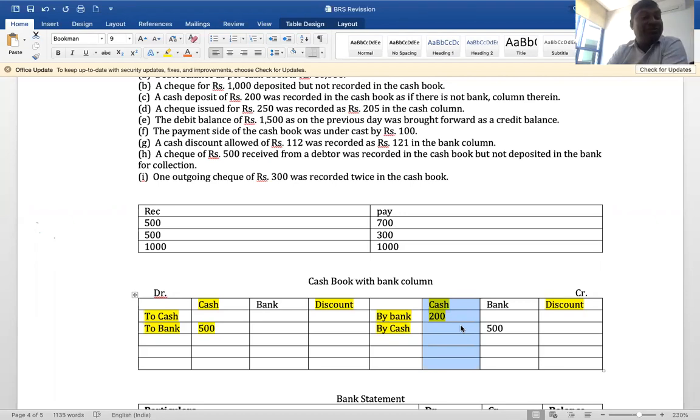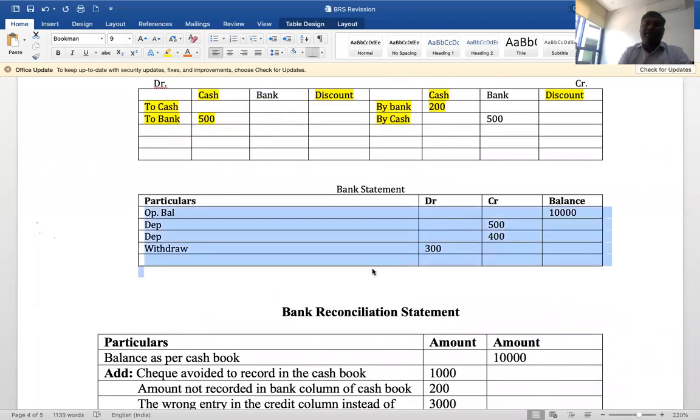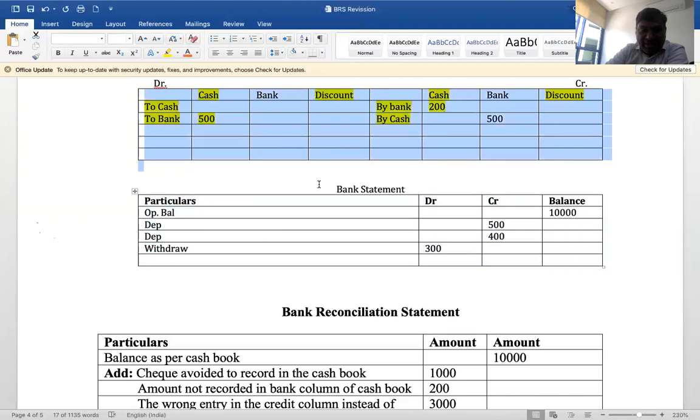Then you will talk about 205. Sir, what about 205? No, that's immaterial. We are least bothered about it. We don't want to know also. What is written in the cash column, what is written in the discount column, we are least bothered about. It has nothing to do with our reconciliation statement. We are trying to reconcile the bank column only with this passbook, bank statement. That's it. Are we reconciling with the cash column in BRS also? No. We are not reconciling with the cash column. We are not reconciling with the discount column. Neither discount column nor cash column. We are trying to reconcile with the bank statement.